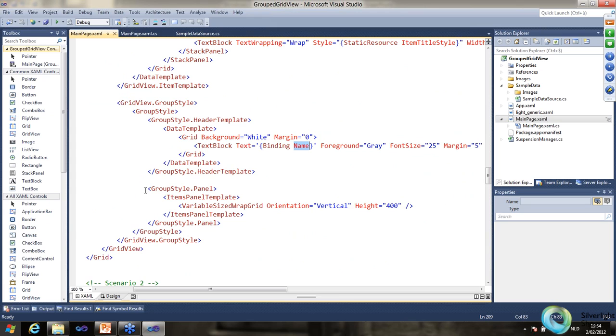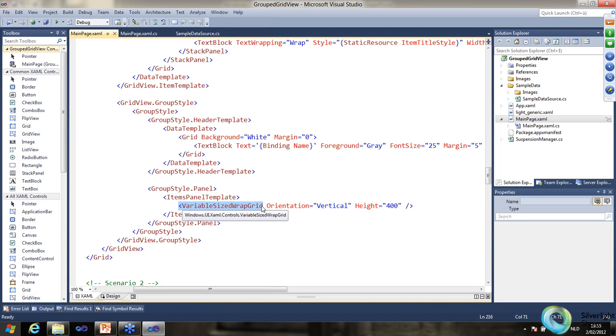And then we have the group style panel, and that is in this case a variable sized wrap grid. Remember that we saw the one on the, I don't know what it was, some kind of ice cream. That was the most on the right, the far right. So each of these was actually a variable sized wrap grid. They have all the items at the same size, but they actually are capable of going to the next column because it's a wrap grid. And if items are bigger, then it will fit in here as well.